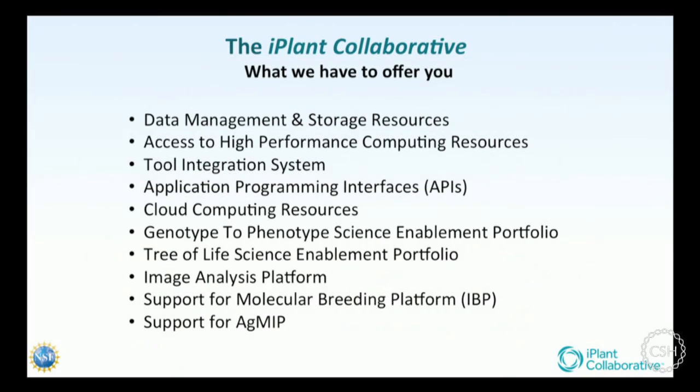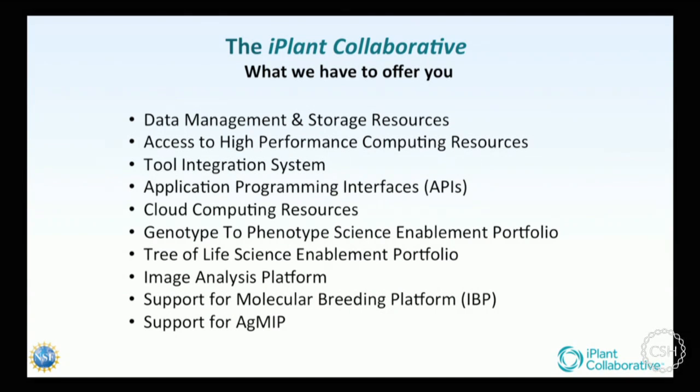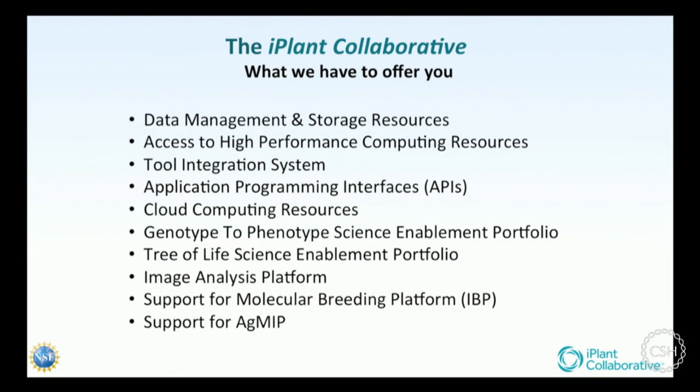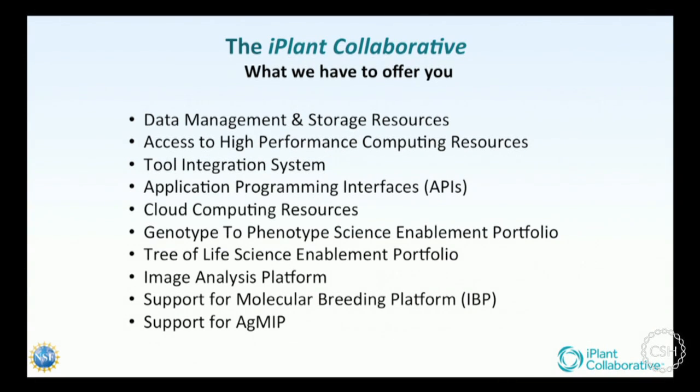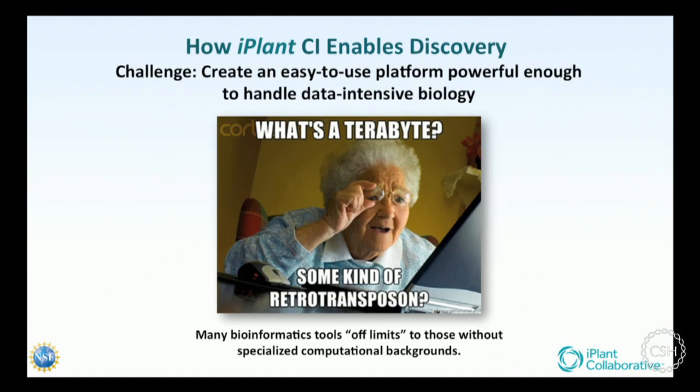So what do we have to offer you, as I wind down this overview, because the point of the matter is what's in it for me. Well, with your free iPlant account, we can give you access to data management and storage resources, high performance computing, and tool integration. And for those of you on the programming side, the bioinformaticians, you have the ability to interface with our API and cloud computing. Of course, I already mentioned the science enablement portfolio, not only genotype to phenotype, but our previous successful project, the Tree of Life. So just a variety of things, including phenotype data, and more is yet to come. I hope that in future webinars we'll be talking about that.